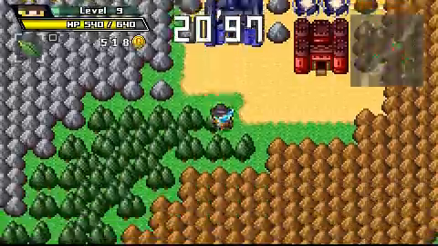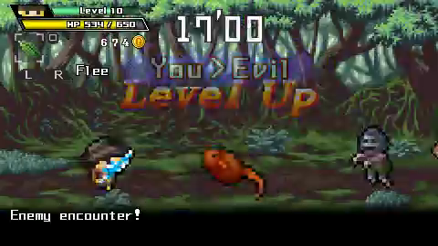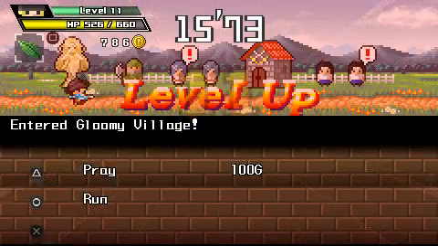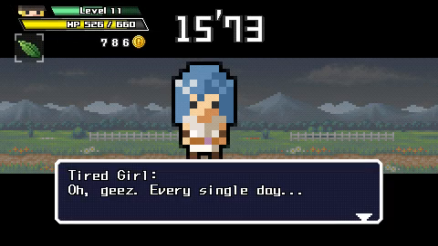You didn't think it would be that easy, did you? In order to proceed, we have to help at least half the villagers in each town with their problems. But since I just love showing everything off, of course, I'm going to do all the quests they give me.